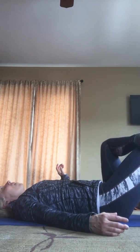Okay, so let's cross our left. Actually, I'm going to switch directions, so I'm facing you. We're going to cross our left over our right. Take our left arm out to the side. Right arm back. Ready to count. Here we go. Take it up and cross.